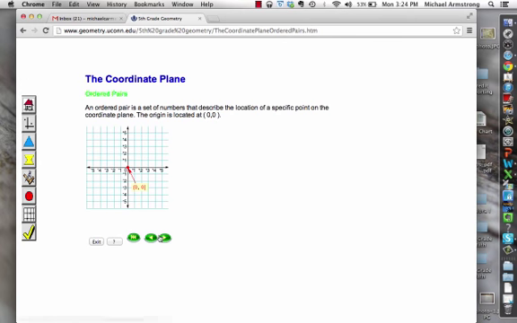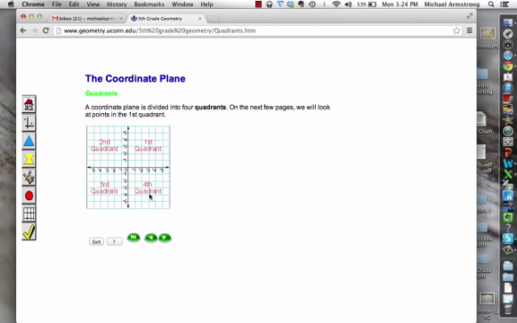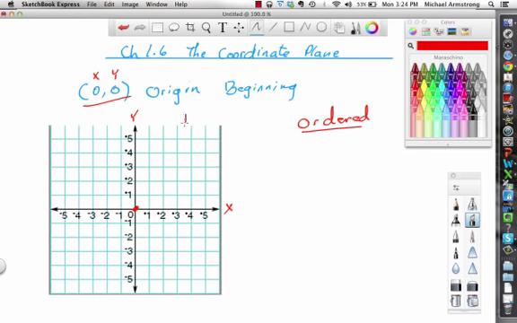And this is probably review for you, but that's okay. We'll just keep on going. It's important to hear it again. This might not be review. The first quadrant is the one where you're positive in both directions. And the second quadrant, third quadrant, fourth quadrant. If we come over to our little picture, this is the first quadrant. And it goes counterclockwise. Second. This is the third. And this is the fourth.